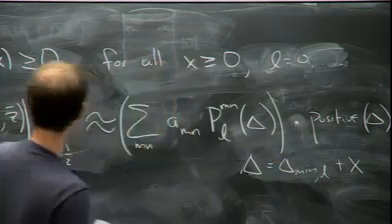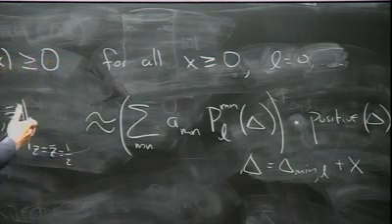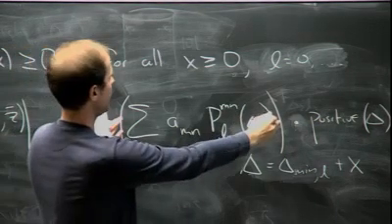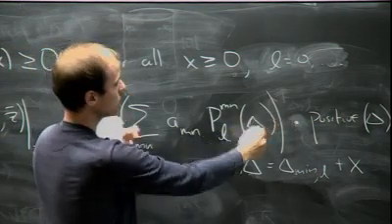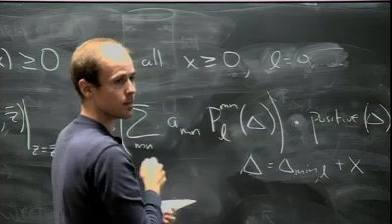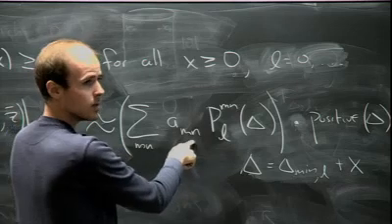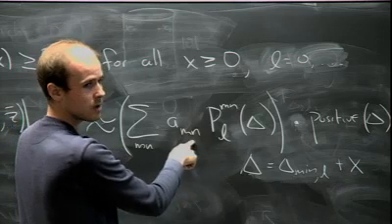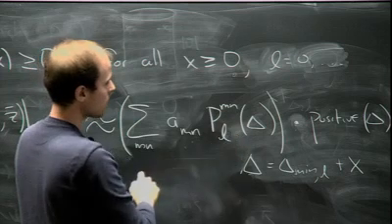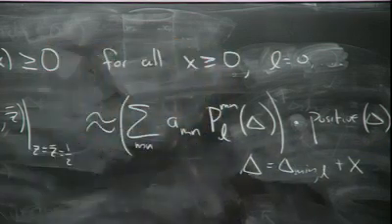Okay, so I claim that if we can take this junk and write it as a sum of polynomials in delta times a positive function of delta, then we can apply semi-definite programming. So this is a sum over a_mn, the coefficients in our functional alpha, times polynomials of delta. And this is some positive function of delta. Okay?